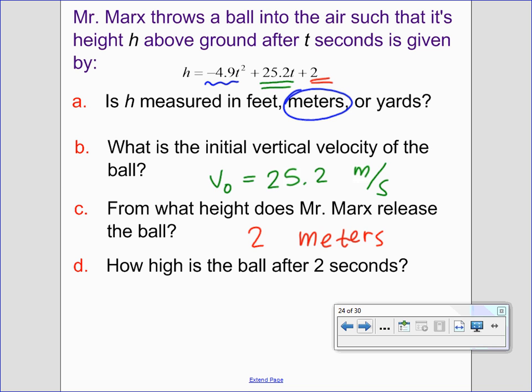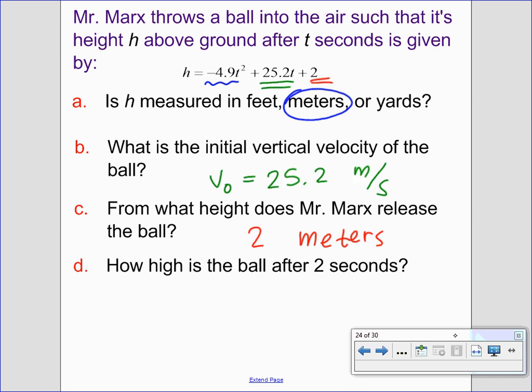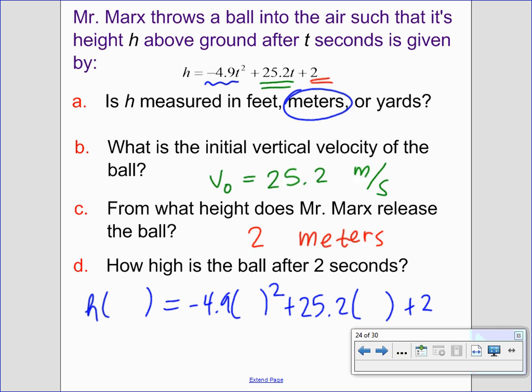How high is the ball after 2 seconds? Well, for this, we do have to do a calculation. It's as easy as evaluating my function rule that gives the height h after t seconds for a time t value of 2 seconds. So I'll simply evaluate my function rule when t equals 2. So I could do this directly and evaluate my function rule. Except everywhere I see a t, I'm not going to put t, I'm going to put 2.